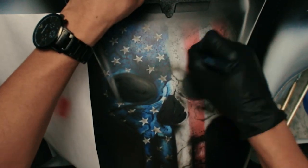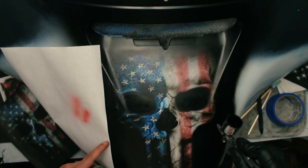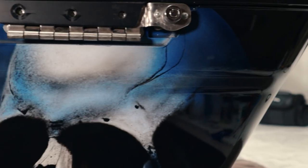You're gonna see that I have a lot of paintings on this motorcycle, and I already made a video for it, so you guys have already seen it before. But on this one, I wanted to show the process of doing at least one of the skulls.